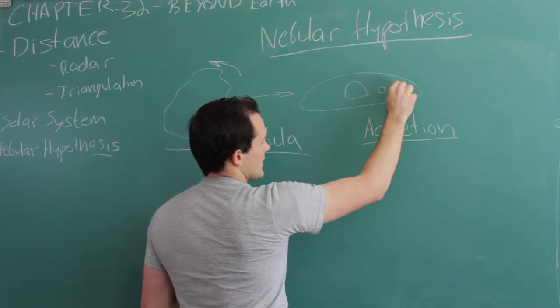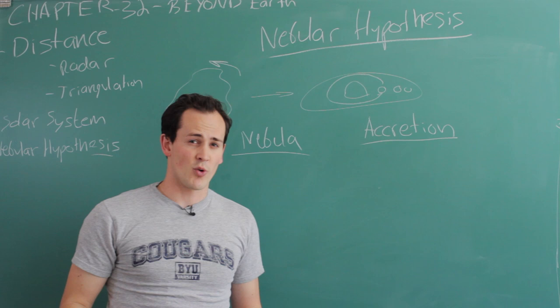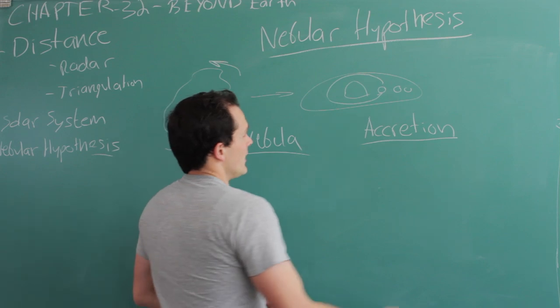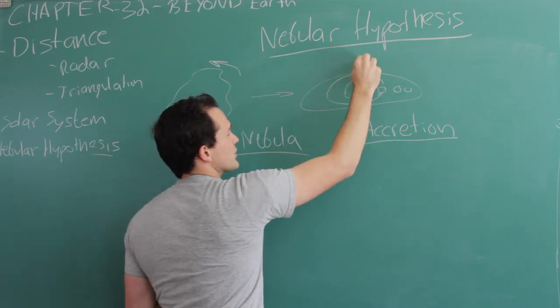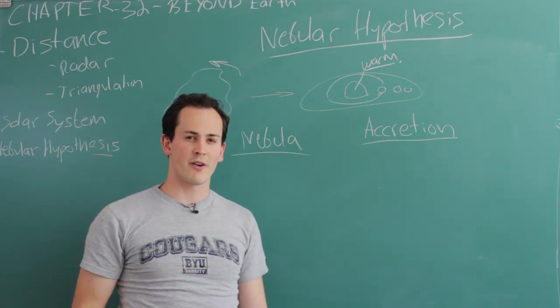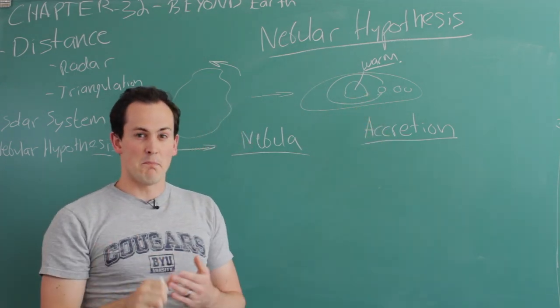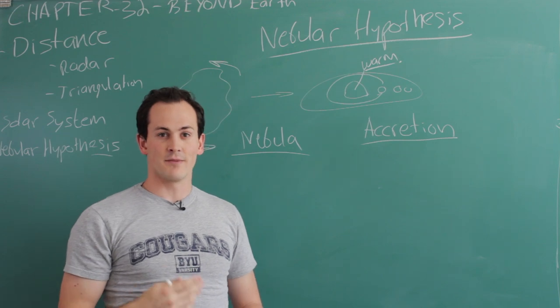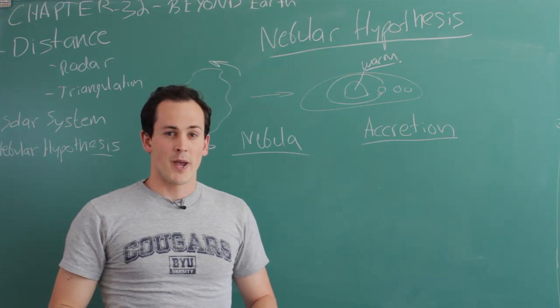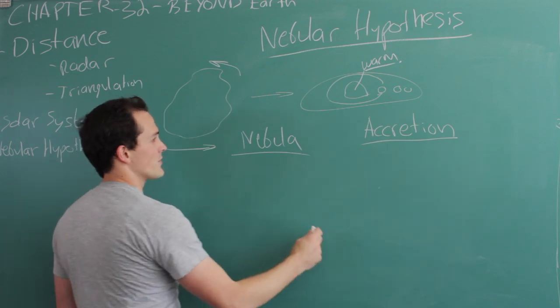We have these accreting planets that are starting to clear their orbits. That's one of the definitions of a planet: it can't have anything large in its orbit. It has to accrete all of that stuff together, the dust and cloudiness. Here in the center, it was warm. I'm not going to say it's hot because space is very cold, but it was warmer than the surrounding interstellar stuff. It was warm enough that the ices such as methane, other nitrogen gases, and gaseous and icy water couldn't really form out here. They didn't have low enough energy levels to be able to accrete. So the only stuff that could accrete were rocks, metals, the stuff that eventually came to become the terrestrial planets.